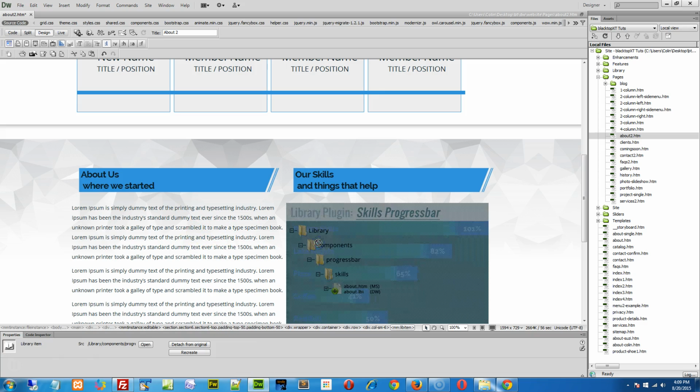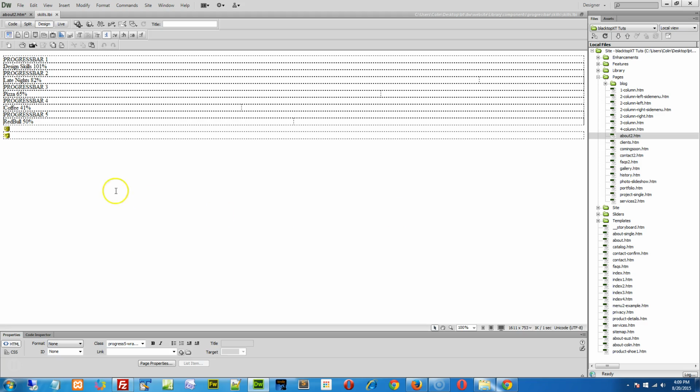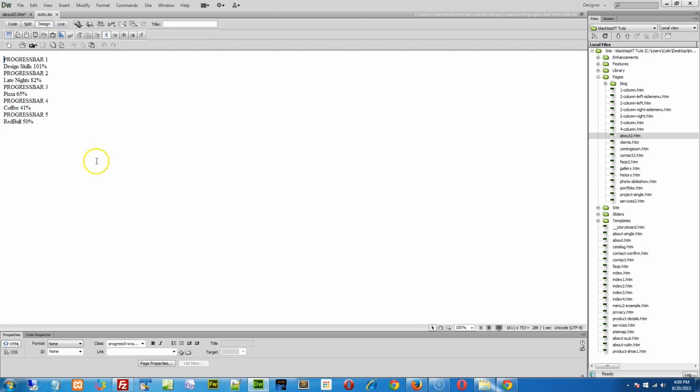So we'll just go to our About page for now. I'll just open the library item and take a look and go, ooh, a bunch of gobbledygook. I can't read that. So I'm going to do Control Shift I. So we've commented things with progress bar 1, 2, 3, 4, 5 to sort of identify what's what. Where you see progress bar 1, 2, 3, 4, 5, keep in mind that information will not be displayed in your web browser. It's only visible in the library page, just to sort of help separate things out for you.